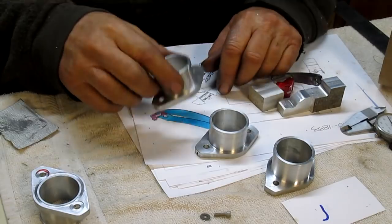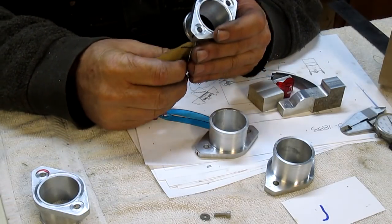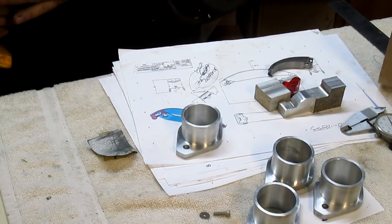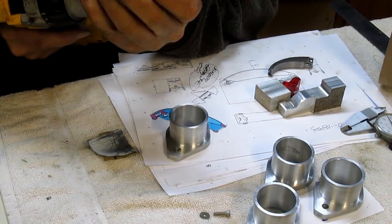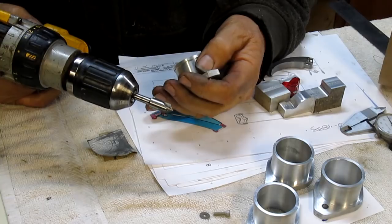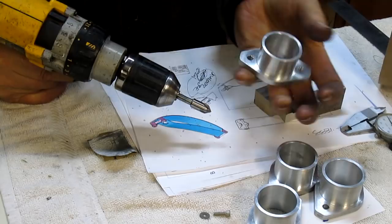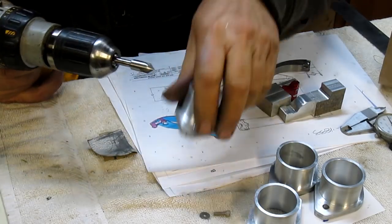That's the tight one. Okay, all we have left is just knocking off some sharp edges and some real fine sandpaper. You know, it is aluminum, so it's not going to take much. Okay, one last thing. Yeah, we gotta reach. Just deburr these holes. There's one.